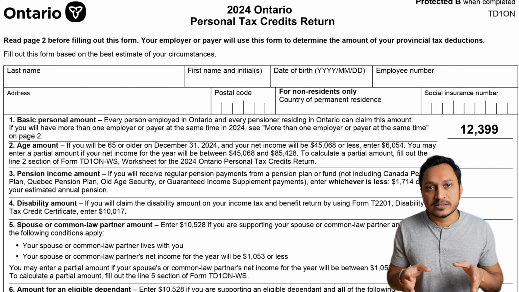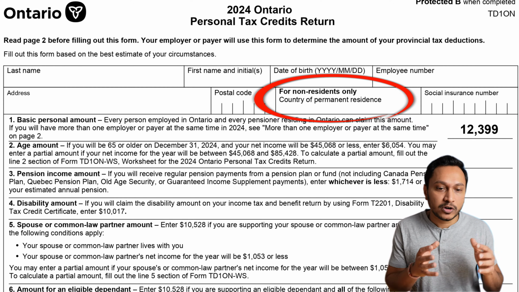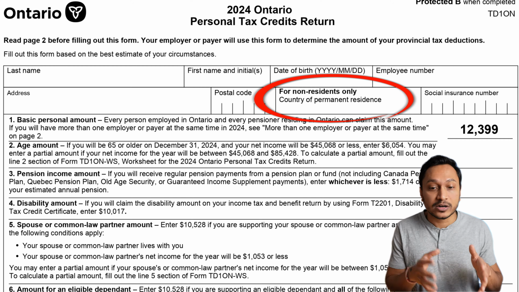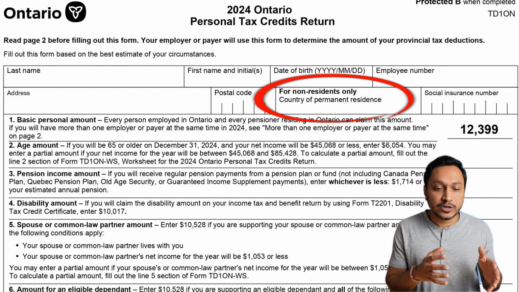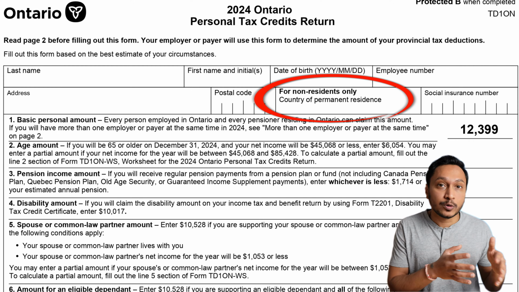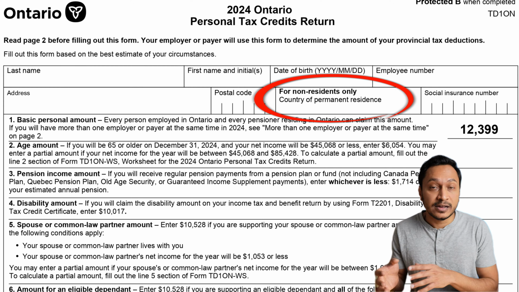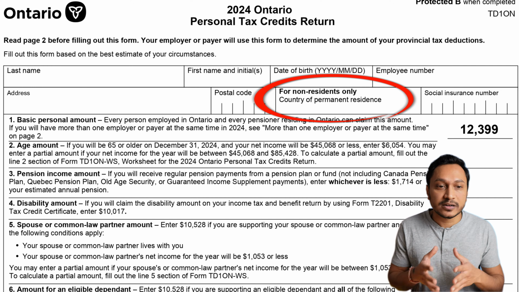To classify as non-resident, there is a separate rule. You are a non-resident for income tax purpose only if you are normally living in another country and are not considered resident of Canada. Also, you do not have any significant residential ties with Canada because you live outside Canada throughout the year, or you live outside Canada at least 183 days in the current year. So leave that blank if you are current resident of Canada.